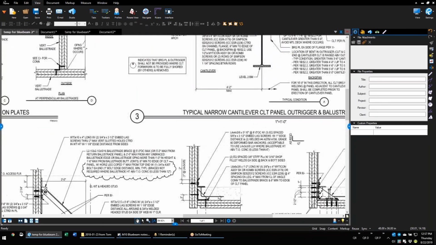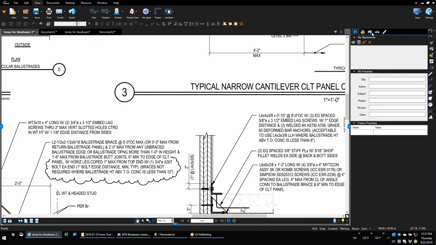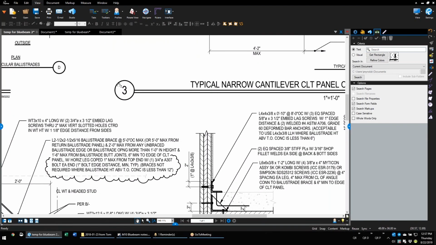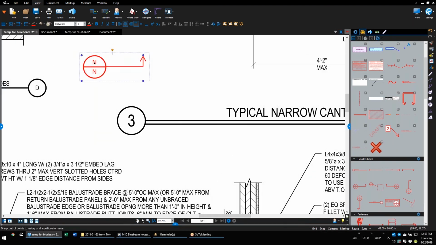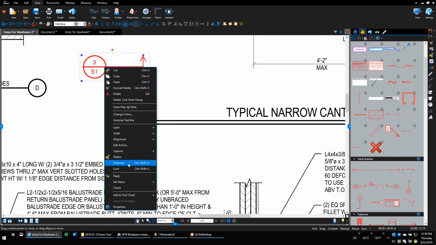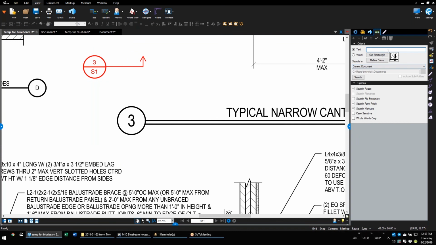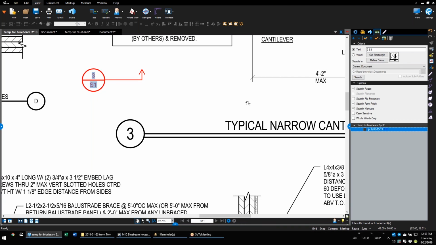Really? Yeah. So look for a detail bubble, like this right here, 3. Does it need the sheet number? Yeah, I know what you're saying. Let me just make one up here and I'll flatten it. So this is detail 3 on sheet S1. And then if you go to the search function and look up 3 space S1, yeah. Hey, Bob G, does that help? That's kind of what you were getting at. That's awesome, Kevin. Bob ran away, but we'll tell him.